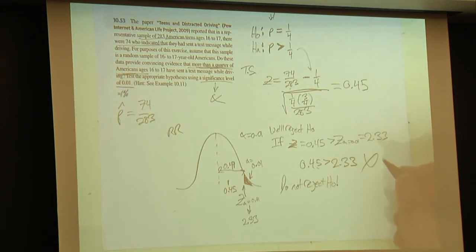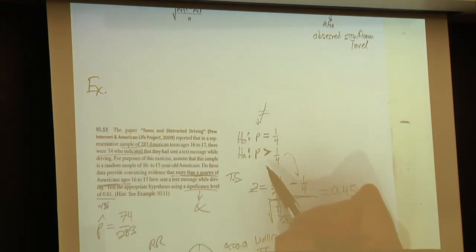The full conclusion I have will be posted online, but I'll just read it aloud so we don't write it all. We'll say, don't reject H0 at the alpha equals 0.01 significance level. That's important, because if we test this at a different significance level, we very well might have a different conclusion. We might end up rejecting. And that's what happens in life if you're doing stats, you decide that alpha when you run this test. So you might decide to reject one way, but not with a different alpha. But for this time, we're not rejecting. So at the alpha of 0.01 significance level, there's insufficient evidence to indicate that the proportion of Americans ages 16 to 17 who have sent a text while driving exceeds 0.25, or 1/4, what we were testing for before.